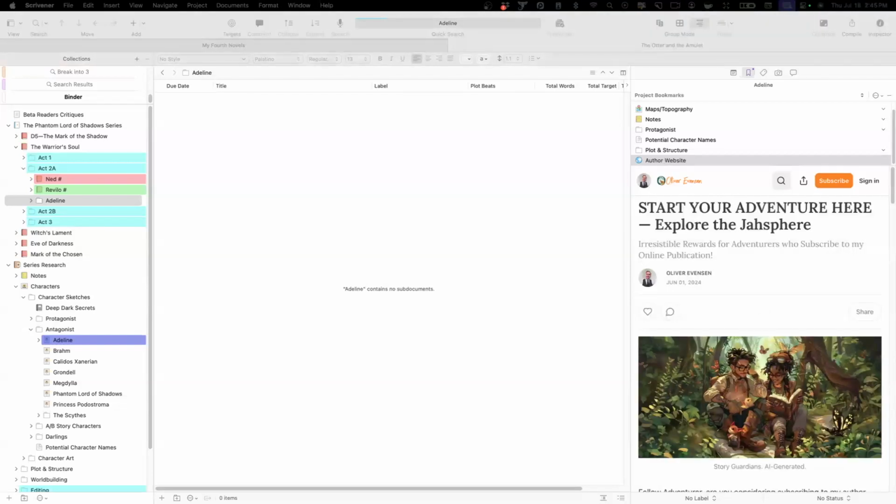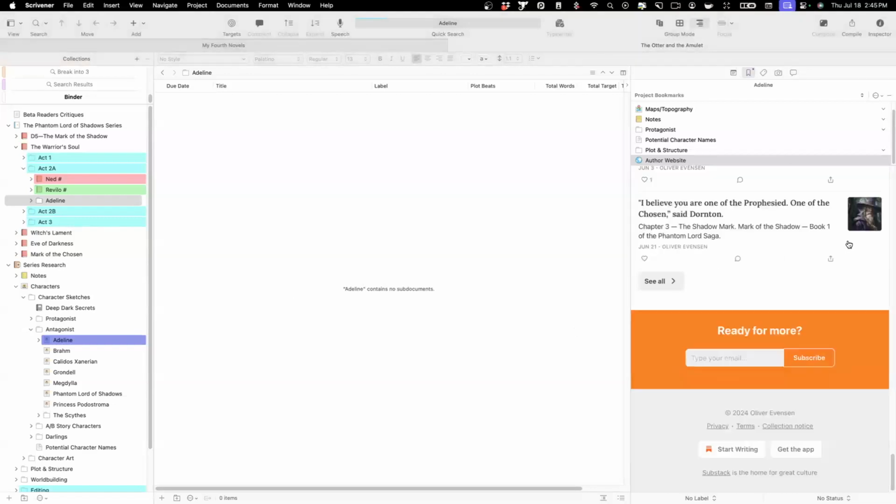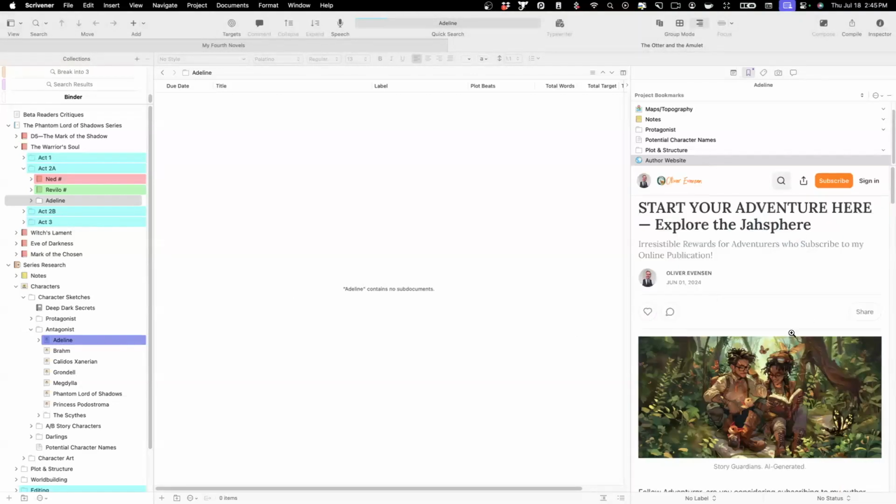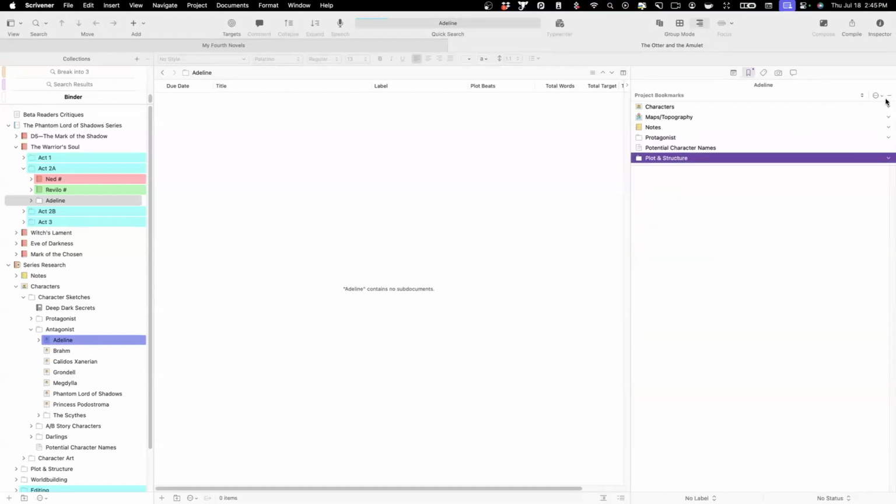And it's not just obviously this. You could use just about anything you wanted here, right here inside of your bookmark viewer. If you want to get rid of it too, just click the minus sign, and there it goes. It's gone, just like that. So that is a really great and powerful thing to do. It's an excellent tool for keeping track of key documents or websites that you want to have access to at any point.